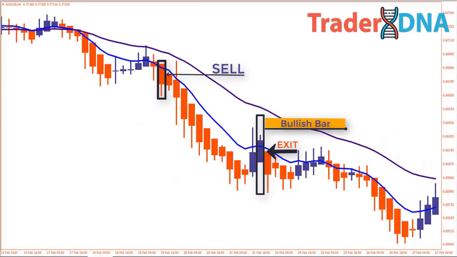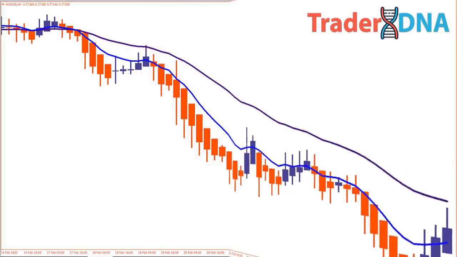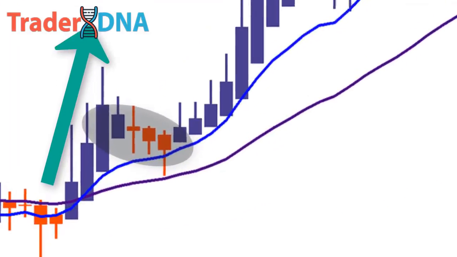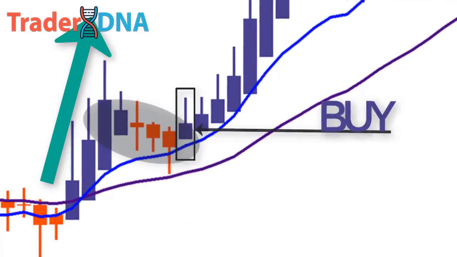Here's a trade example of how to get into a long trade. In this chart, you can see on the left-hand side that the price has spiked up pretty quickly and then started consolidating. Consolidation in an uptrend is a good sign because this could mean that price can go up further. And the market did bounce off the 10 exponential moving average and formed the first bullish Heiken Ashi bar. Go long at the close of the bar.